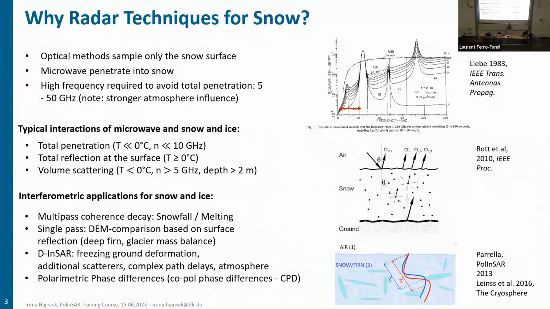And then what we could also do in using interferometry is using single pass systems. Here we can do too. In this case, we could generate a digital elevation model with one single pass system. Single pass system means I have two acquisitions at the same time, right? There's one satellite mission, which I will introduce later on, which is TanDEM-X, which is able to do this. And like this, you can get the coherence on the same spot at the same time, which is good. So you have a high coherence because it's instantly taken. And you can do the change of the digital elevation model.